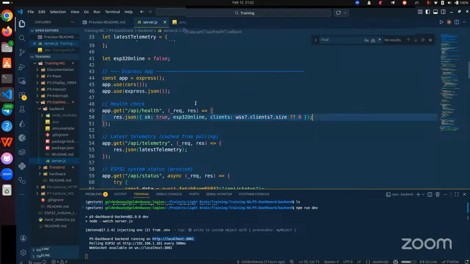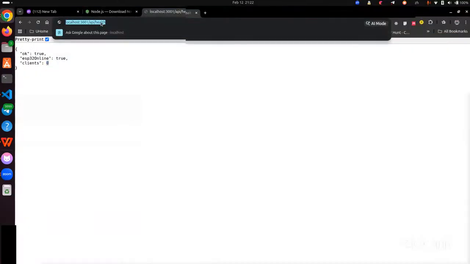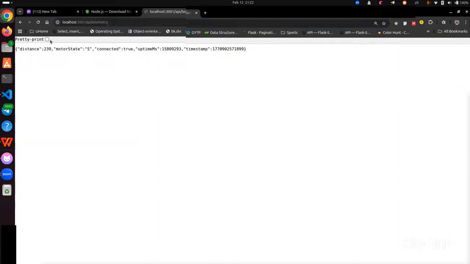All right. So let's test this telemetry endpoint. Telemetry is going to return the cached telemetry data. Like I said, we have the distance and the motor state.